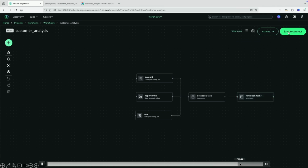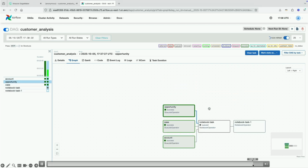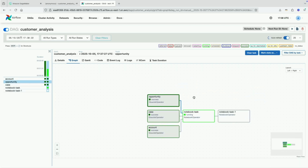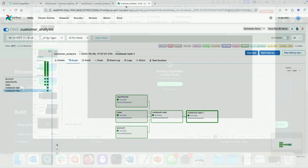There you go. Job done. Save, run, and now as we can see again in Airflow, right? Save, run. There you go. Here we're doing a little bit of fast forward, right? Because those notebooks are quite extensive, so it took some time. So kind of Hollywood magic here to make it complete quicker.